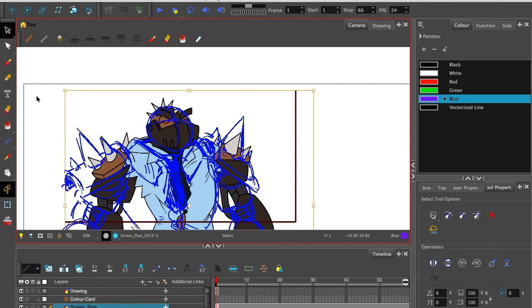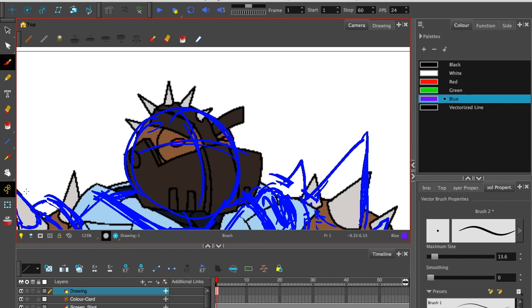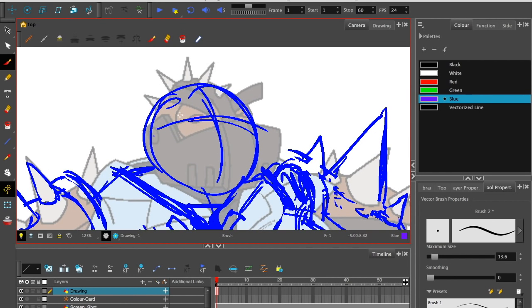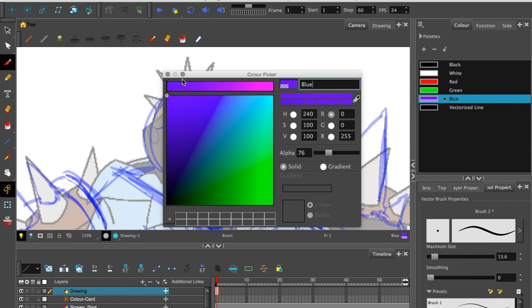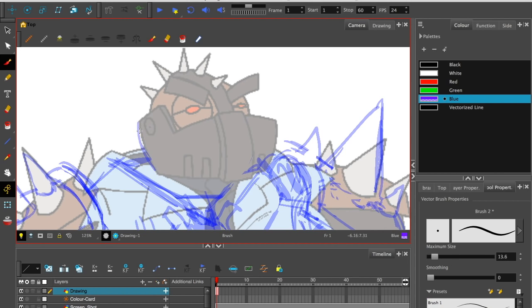The head I'm pretty fond of as is, so I'm just going to trace directly over this one. I can make it a bit easier to see by pressing this light bulb down here in the bottom left of the camera view, and the other layers will fade away. And if I want these lines that I'm drawing to be a bit faint as well, I can open up the blue palette here and bring its opacity down as well. Using the O key, I can manually expand and decrease my brush size.